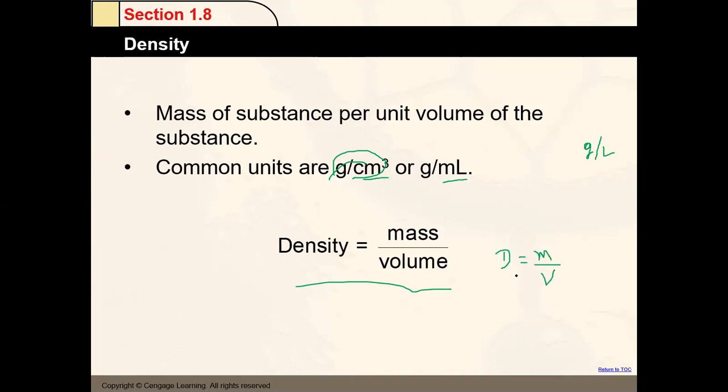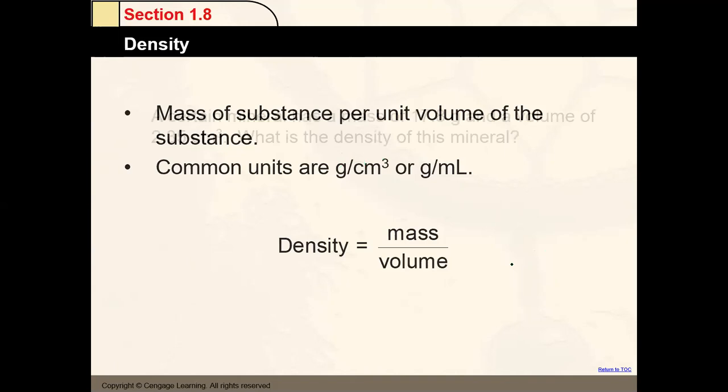Oh, it's not this D. It should be the small d, the lowercase d. It's important because it's not the same thing: D in uppercase is dipole moment. That's something coming later in the course. Same thing with V: the lowercase v is velocity, and the uppercase V is volume. Same thing with mass: the lowercase m is mass, and uppercase M is molarity, which we are also going to learn later on.